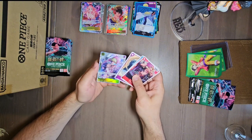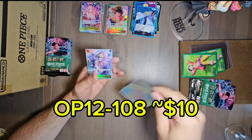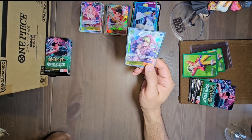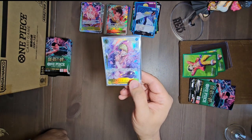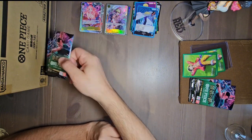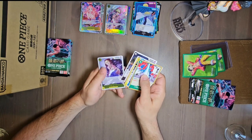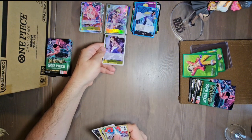Oh, what's this? All right, here's an alt art, and actually, you know what? That's pretty cool looking. This is an alt art Rosinate. That's a neat looking card. Nice color scheme going on there. I definitely have not seen that at all, like anywhere. So that's a cool one. That's a new one to me. I guess is that this one? Yep, look at that. So there's the regular version of that. That's really cool.